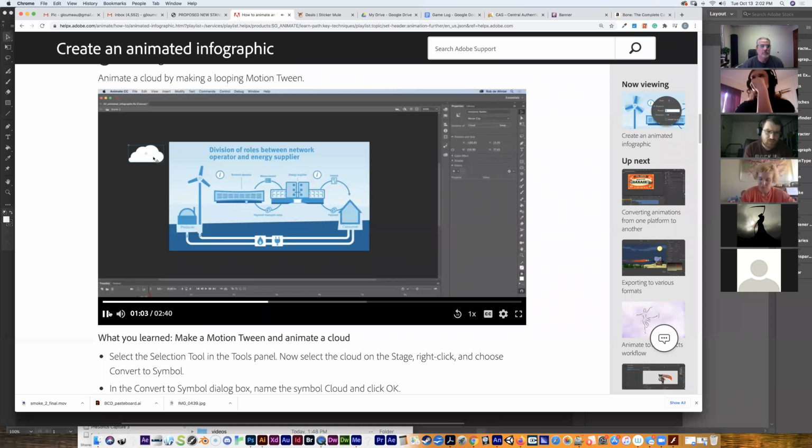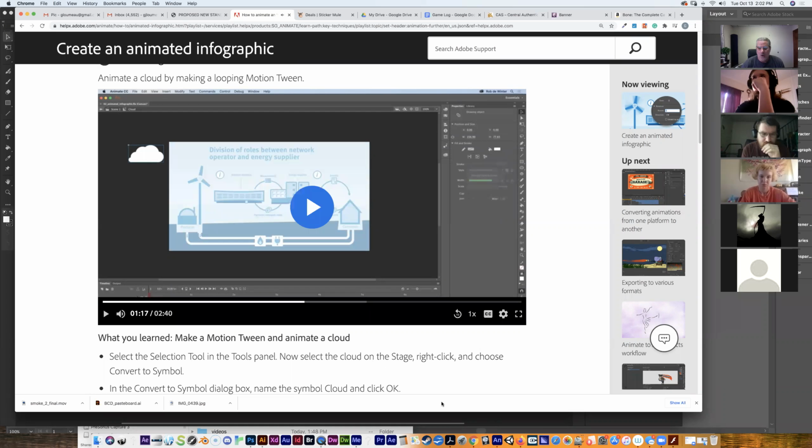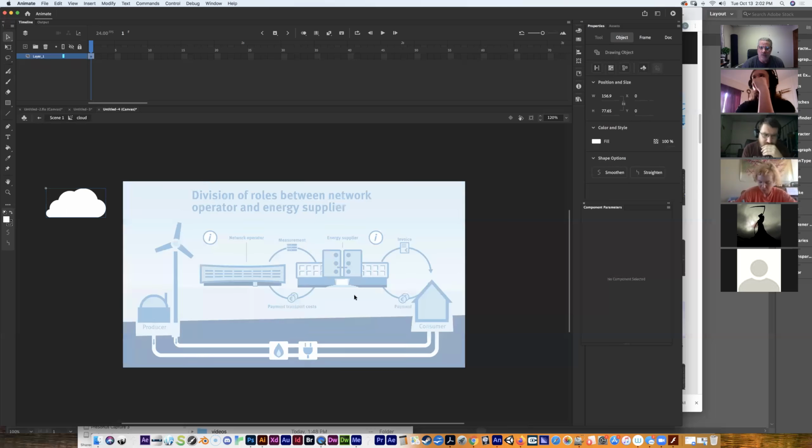You've got to go to the cloud symbol's own timeline. This is almost the same principle as the isolation mode in Adobe Illustrator. To go to this timeline, double-click on the cloud. When you've done that, you'll see the symbol's own timeline. So when you create a symbol, if you want to make changes to that symbol or edit its timeline, you have to double-click on it, and that takes you into symbol isolation mode. If you double-click on the cloud, you'll notice everything else is grayed out, and you have a new timeline up here, and this timeline is just for the cloud.